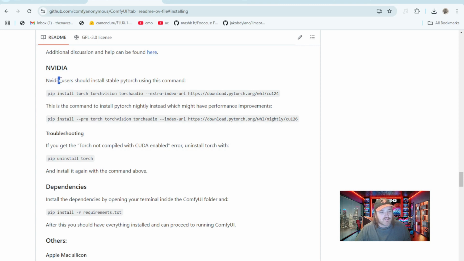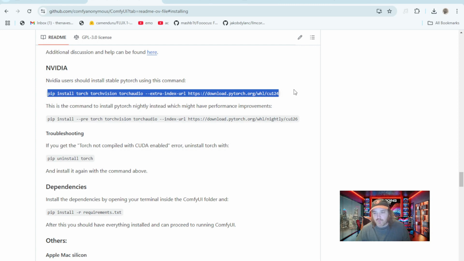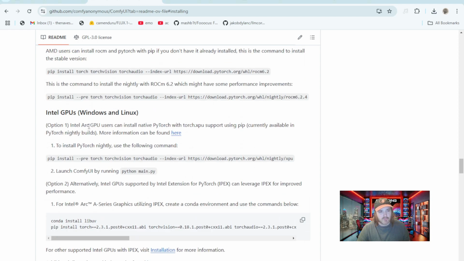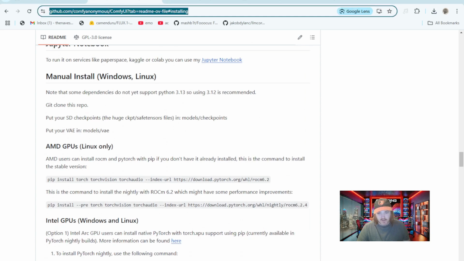So now we're going to get into our instructions, and this is your basic, you know, I'm not even going to go through it so much because you can watch another video I have on how to install it. But pretty much what we're going to do is git clone this thing. We're going to install the dependencies, and then we're going to run it, okay? So it looks like this. We're going to go up here, and we're just going to git clone this. So we grab this address, and we go to our command prompt. We get into the folder that we are going to put it in.